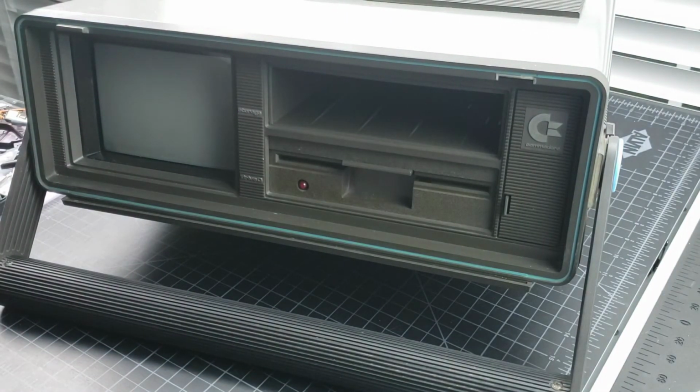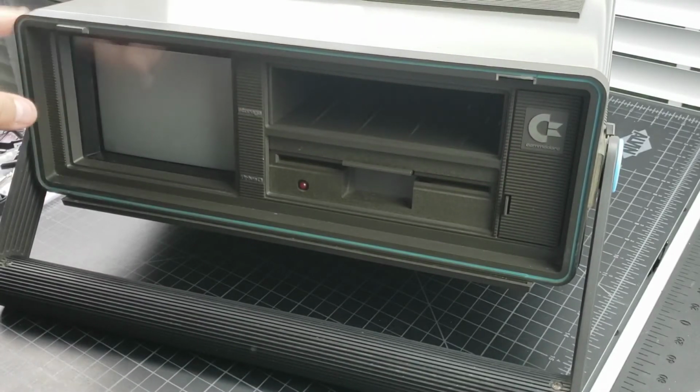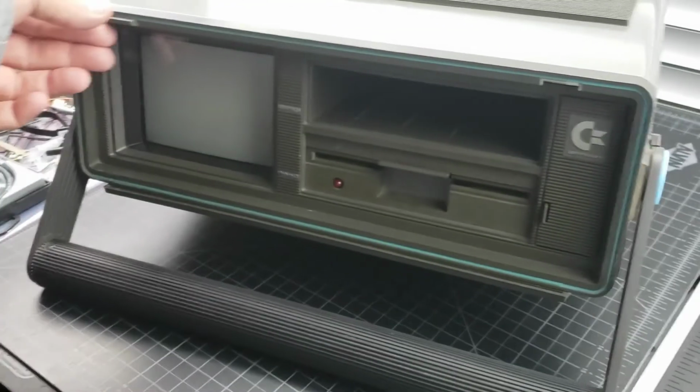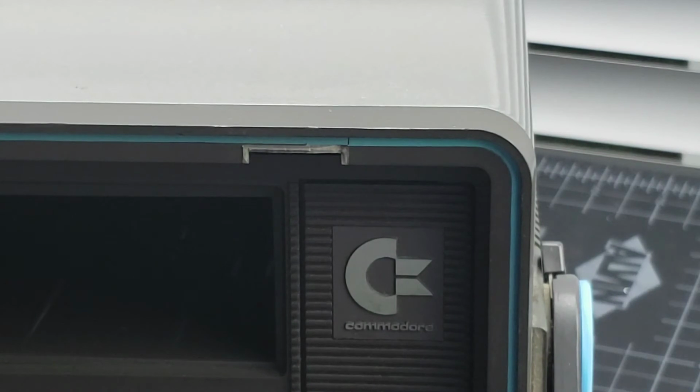Fortunately, the latches on the keyboard here are intact, but we do have 3D printed resin ones that are perfect replacement for those. This, unfortunately, is part of the entire bezel. So this one will take a little creativity. It's a little thing that sticks out, basically, and that captures the little latch from the keyboard underneath. So we'll have to get creative because there isn't a whole lot of material here, you know, to play with. So we'll figure that one out as well. So that'll be another video coming up soon.